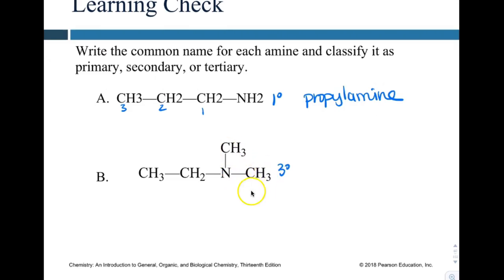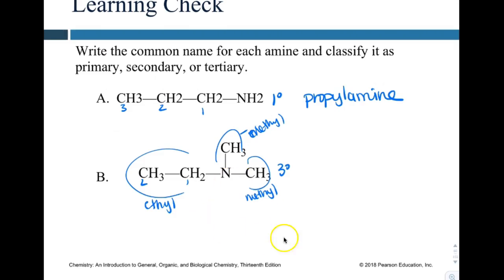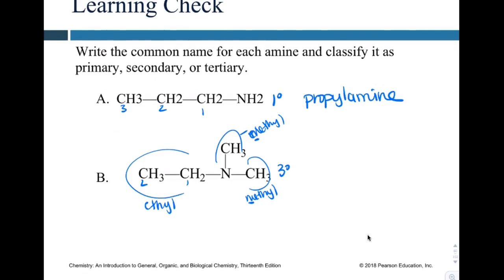Now we have to name every group. And so let's just go ahead and isolate these like we would if we're naming long chains of alkanes. This is a methyl. This is a methyl. And this is an ethyl. And so I'm going to combine the methyls to say dimethyl. But who comes first? The ethyl comes first. We're not doing the dimethyl before. The methyl is what's giving me the alphabetical.